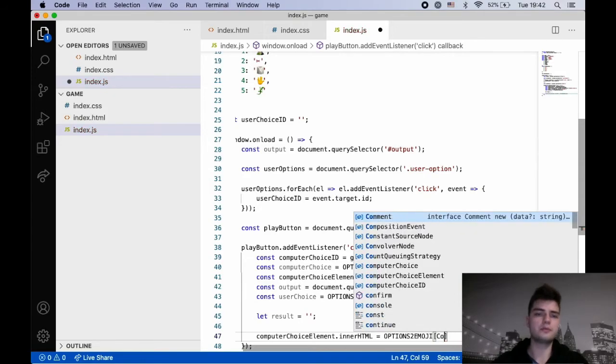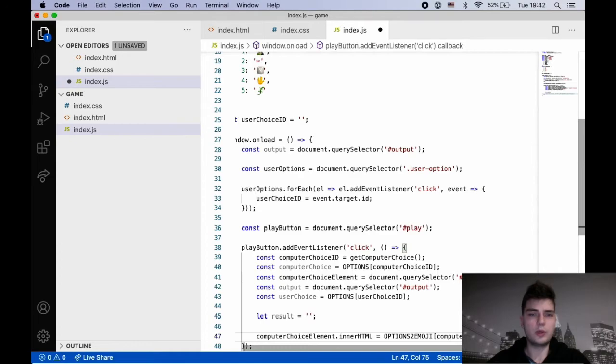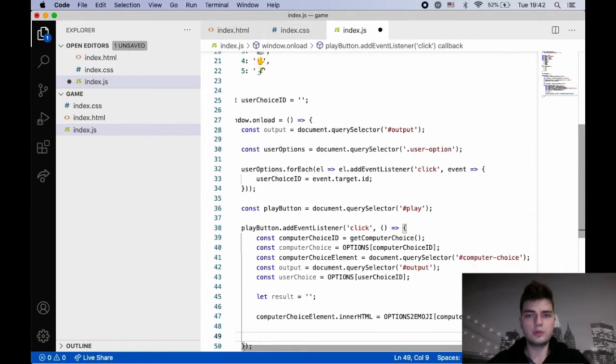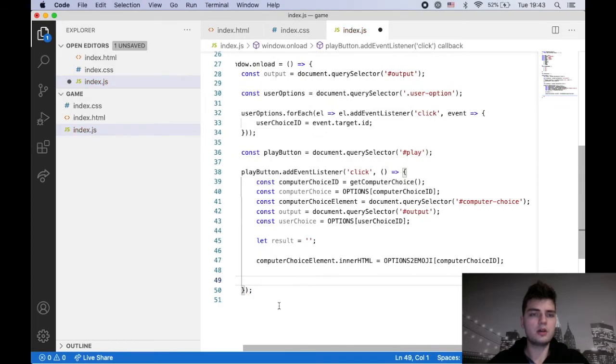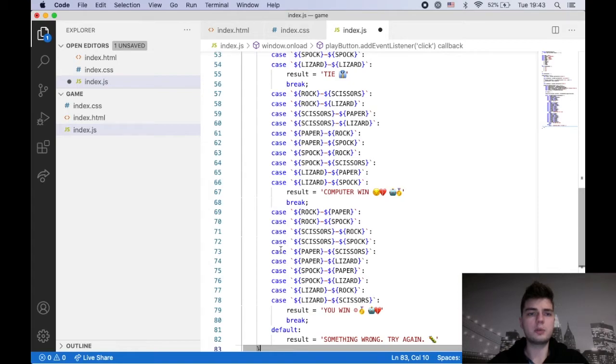Okay, good. Now let's write logic to determine a winner. We'll use switch for that. Don't forget to add a default case. You can stop the video to understand it better or look at the source code.